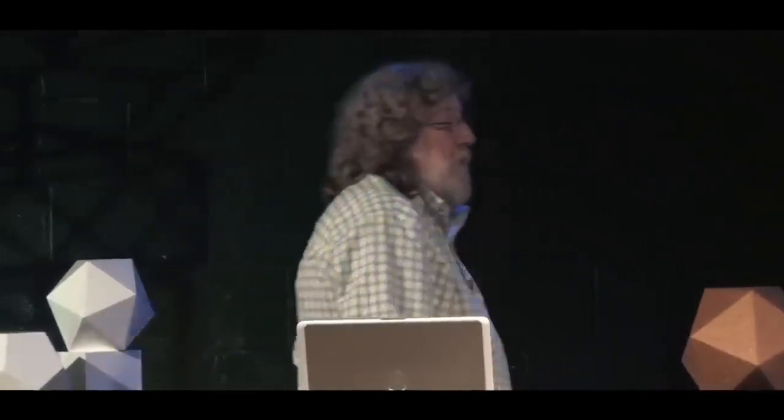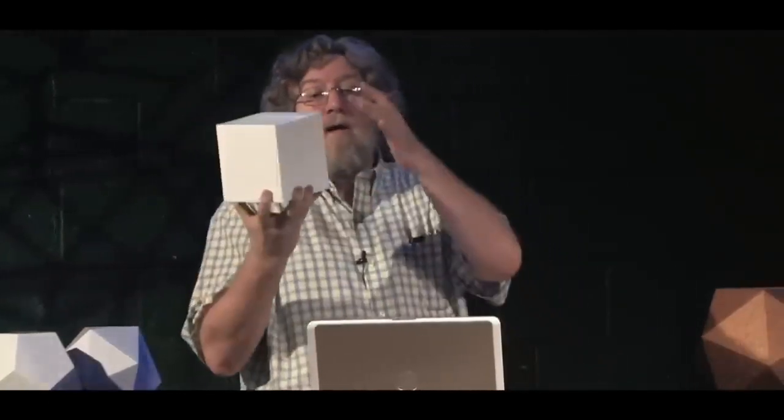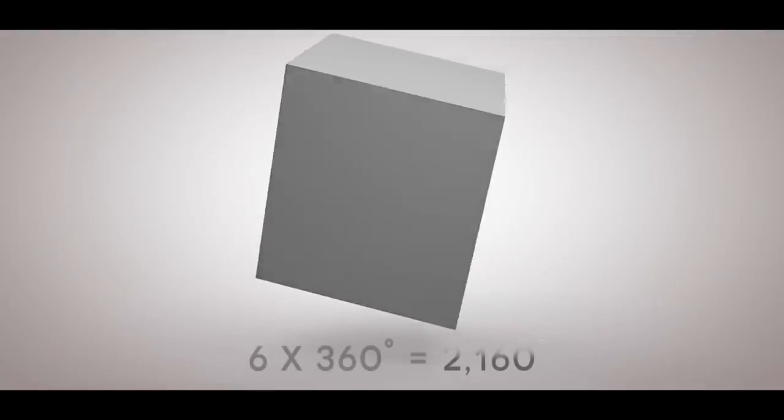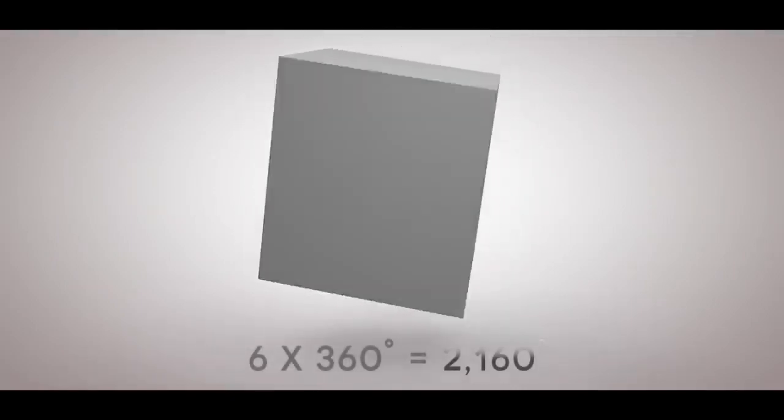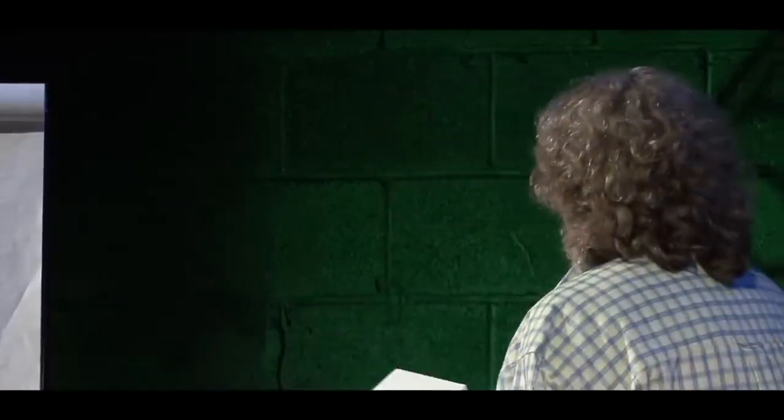And then we will move on to the cube, and the cube is 6 faces, and they're each square, and we saw that each of those square faces had 360 degrees, 6 times 360. The important thing is to grasp that the total number of degrees in this form is 2,160. 2,160, and we're going to find out that that number actually turns out to be pretty significant in the measure of other parts of time and space.